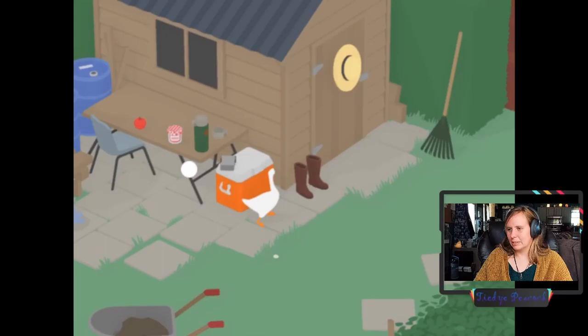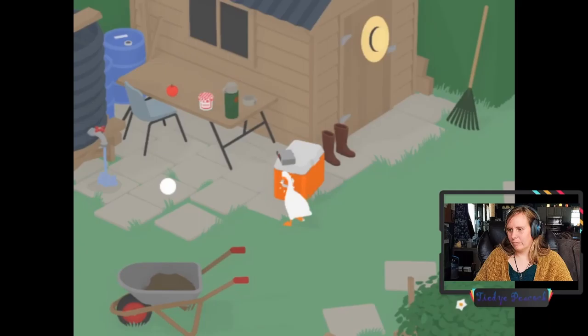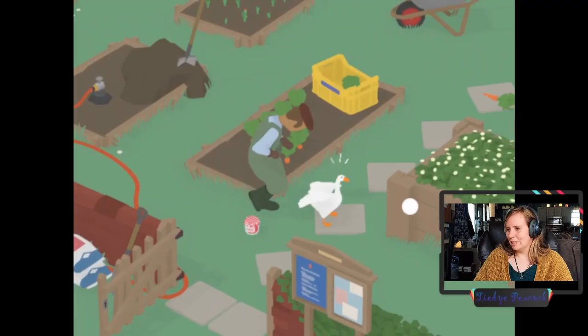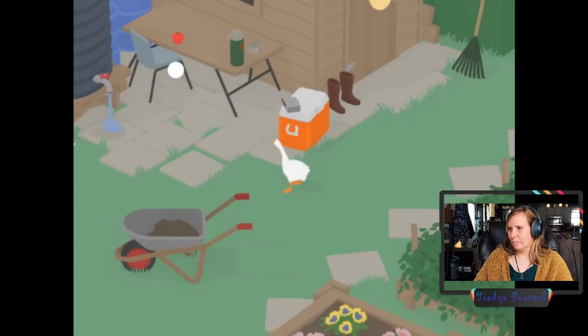Thermos! I think I need that. I want the thermos. I need that too. I can't hear you, Dev. Game's making a lot of noise in my ear. Oh! He spotted me! Dang it! I need that jelly! No, I don't want that.